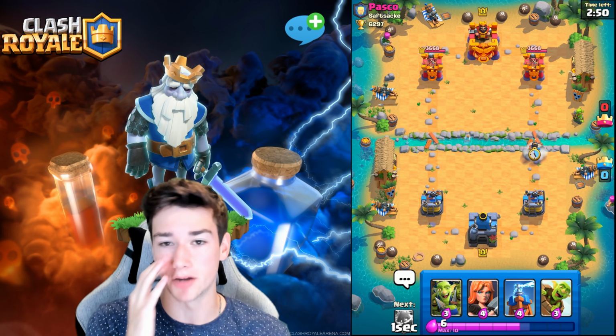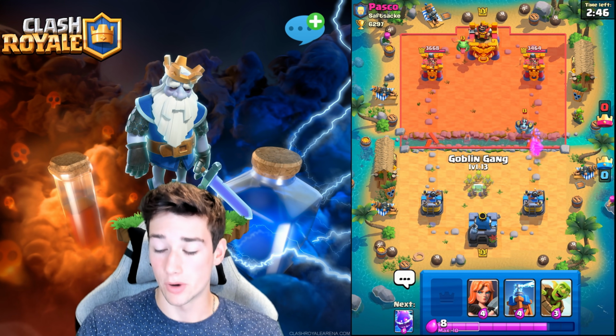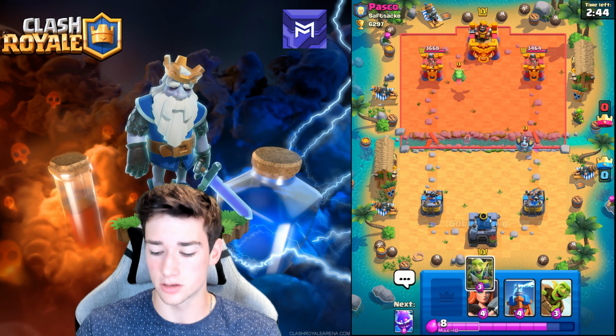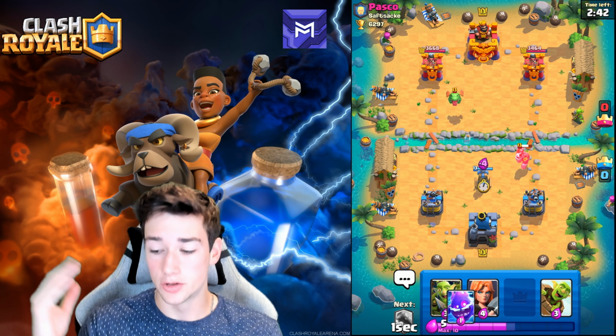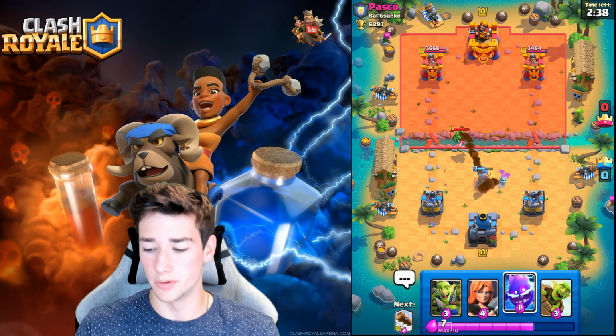So the couple things that do counter this deck is Goblin Drill and Royal Ghost deck. You have to be very careful when facing. Also, when you're going against Golem, it can be very, very difficult to come back and get a win against it, obviously, because Golem, it's just so broken, guys. You really got to be careful with that.